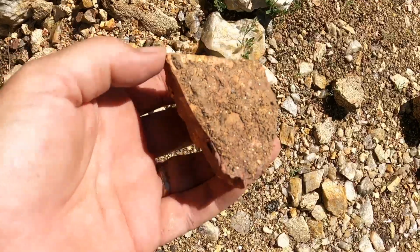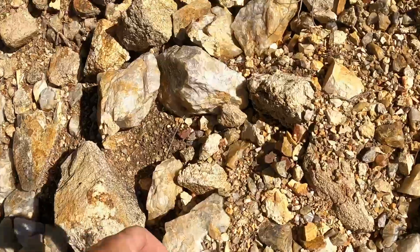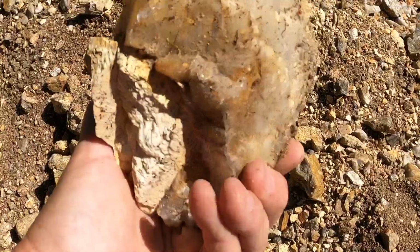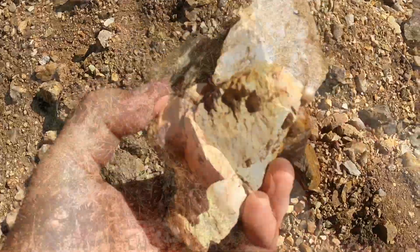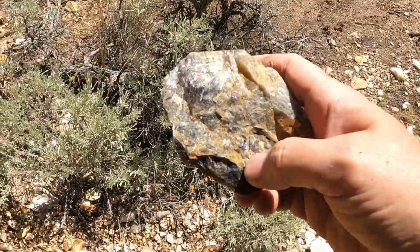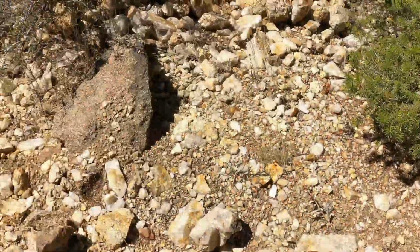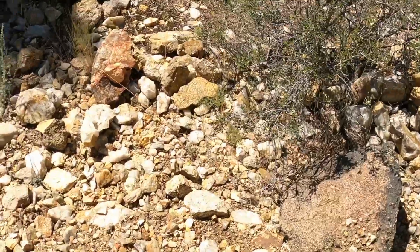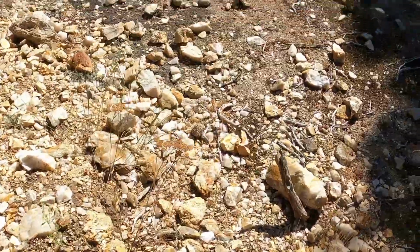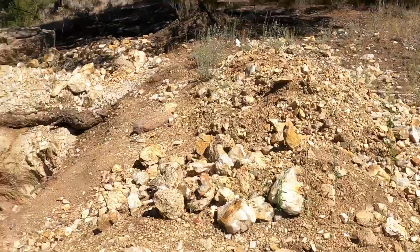Remember I mentioned the pyrite? It's very small, like grain of sand size, but it sure is pretty. There's some crystals. Oh, quartz, quartz, quartz. So pretty. This stuff is almost like obsidian. It's got black, glassy. Oh, so many beautiful rocks. As you can see, there's a lot to choose from. If you're a quartz fan, so pretty. There's even lots of different colors.